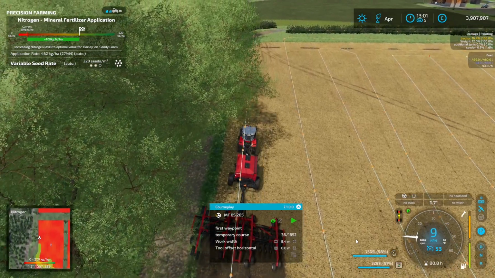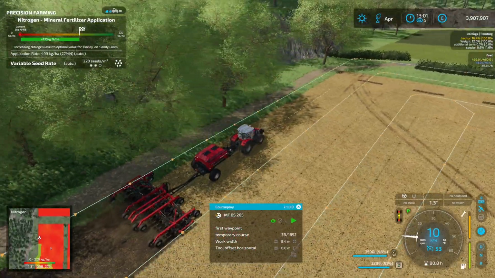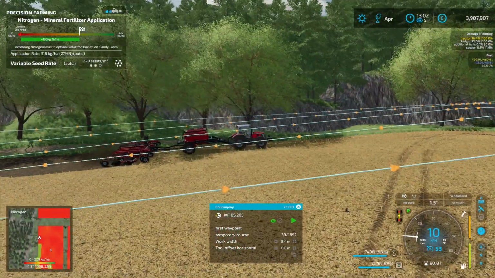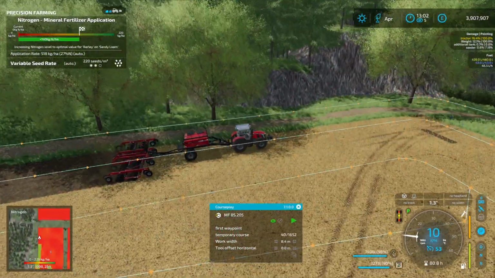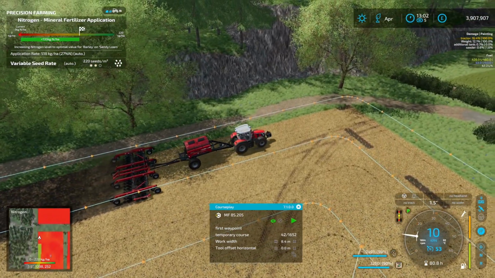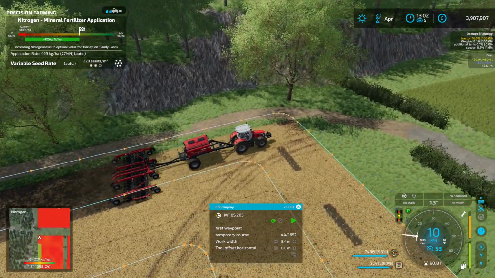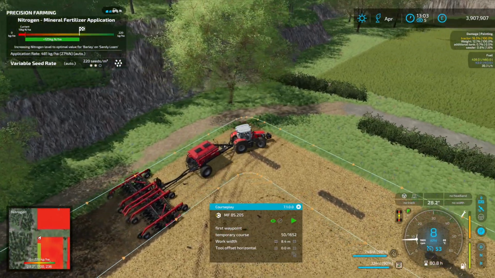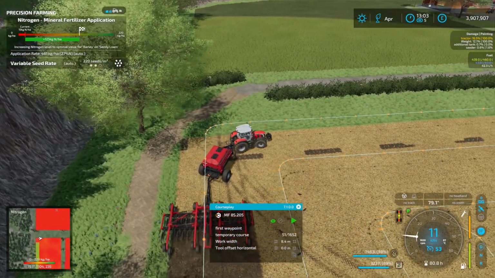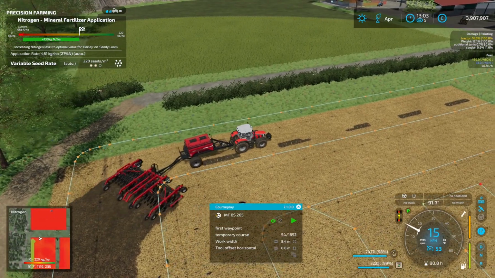Good news is this looks like it's working. And again, it's supposed to be 144 horsepower. I have a 205 horsepower tractor. So this, in theory, is more than enough. Good news is, as you can see on the precision farming map, everything's working as it should.